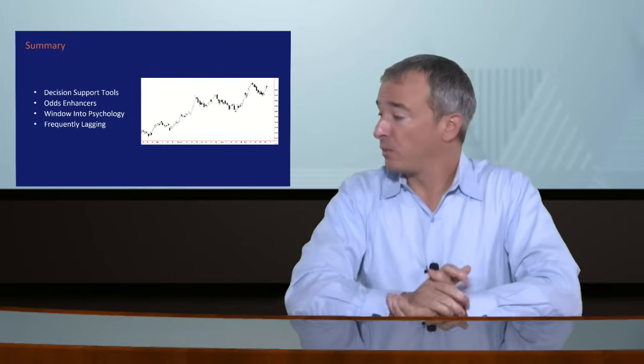Donnie, great question. He says, when using support or resistance, is it best to use the body or the wick? The wick. Remember, if we have a support zone and you have, let's say, a hammer formation that has come down into a demand zone, and you have a candle that's come down into that demand zone. If the body's in the demand zone but the tail goes down below the demand zone, that demand zone's violated and is no longer good.